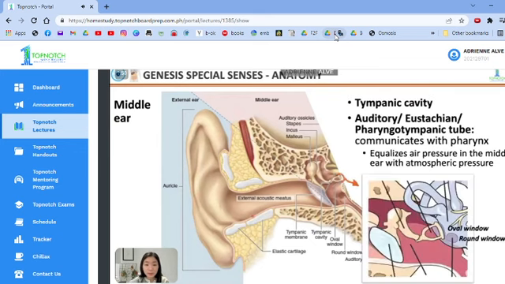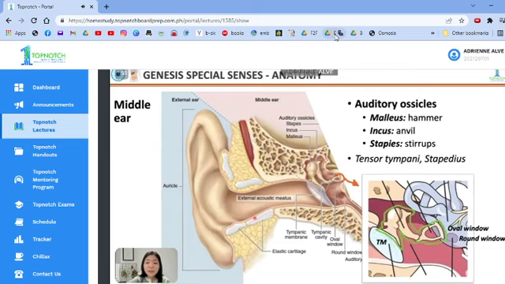That serves to balance the air pressure in the middle ear with the atmospheric pressure. In the medial wall of the middle ear, there are two small windows, the oval and the round window, with the inner ear behind them. The tympanic membrane is connected to the membrane of the window by means of three small bones. You have here the auditory ossicles. They transmit the mechanical vibrations of the tympanic membrane to the internal ear.